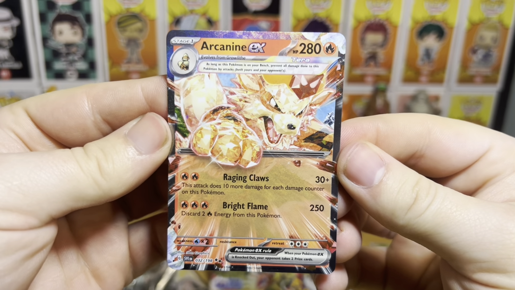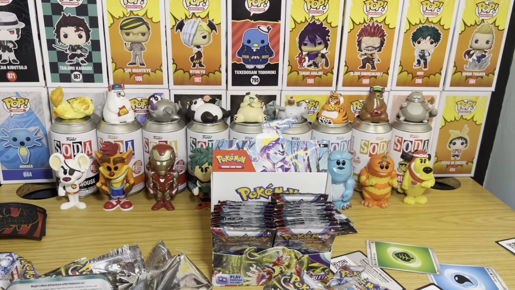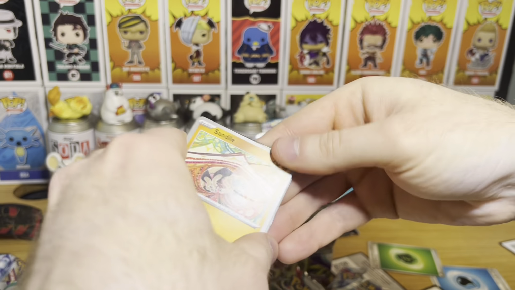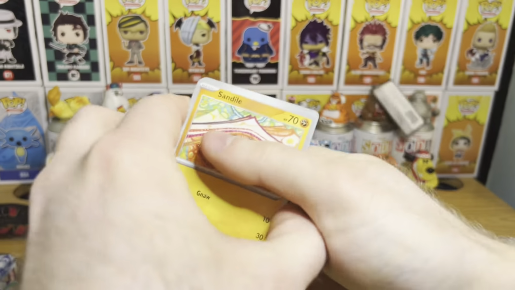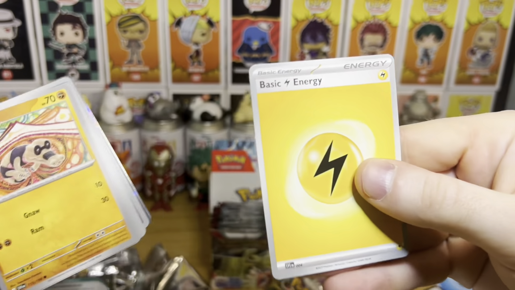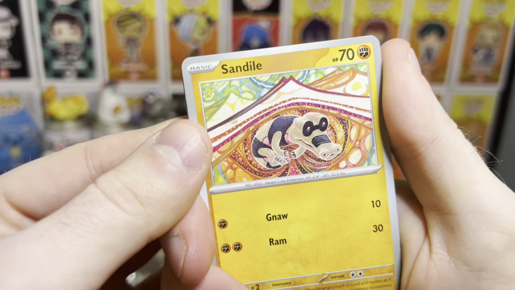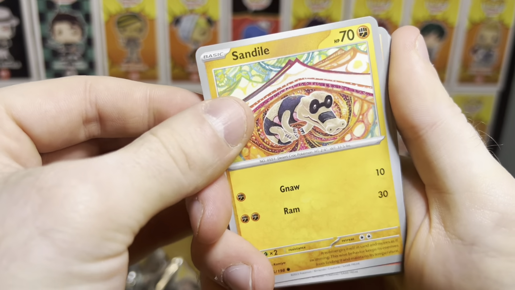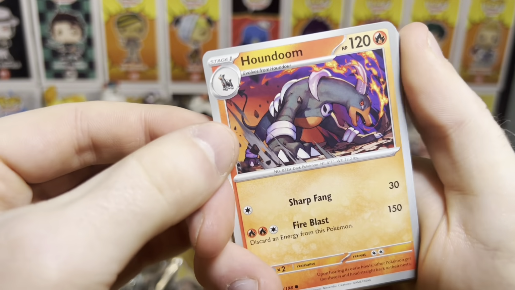Popping off for the lighting today. It's looking crispy, bro. Okay, pack. Oh. Code card. We have energy. That looks pretty trippy. That's like another one, like the Slowbro. Yeah. It's like he's evolving. Okay. Ooh, that's cool. And a Houndoom.